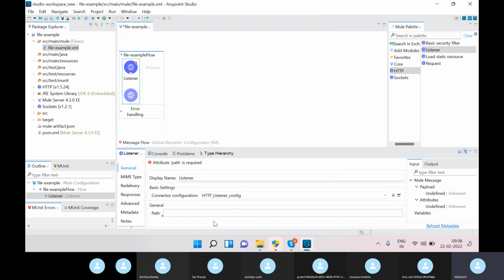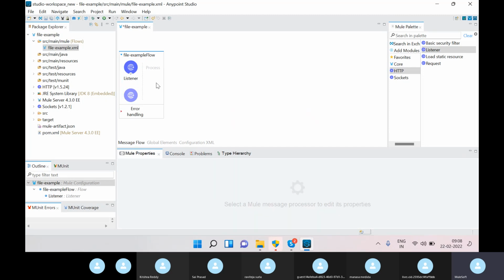By using these parameters I can call this flow. Here I can give the path also. Here 'message' is my path. By using this path, protocol, host and port, we can call this flow.